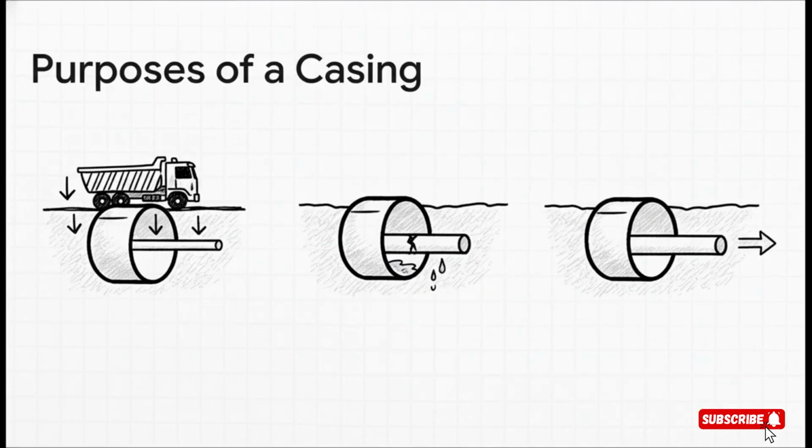So here are the big three reasons. First off, that heavy casing takes all the punishment from traffic pounding on the road above, so the carrier pipe inside doesn't get stressed or damaged. Second, if the pipeline ever springs a leak, the casing acts like a bucket, containing the product and preventing a catastrophic failure of the roadbed. And third, it makes it possible to replace the pipe later on without having to dig up the entire road. So you see, they're critical, but this is exactly where the headache for corrosion control begins.